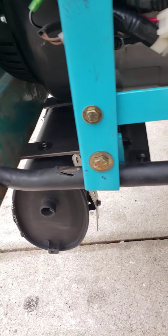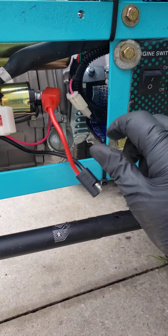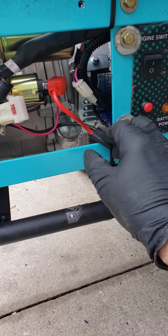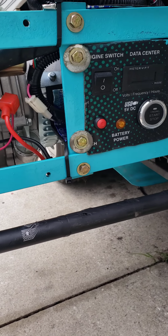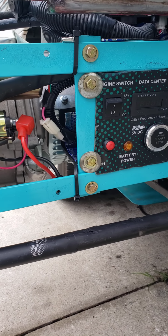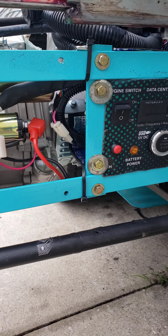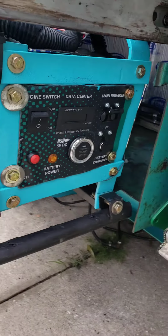So I need to figure out these little wimpy wires, how to hook these wimpy wires up to the 1 gauge that's coming out of the coach. But that's the next step. I'm going to hook it up, hook the fuel up, start it up, and see what happens.